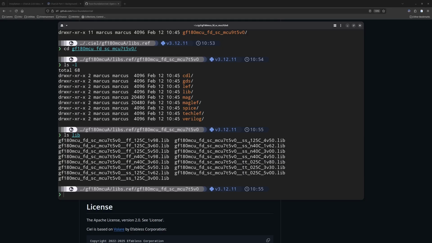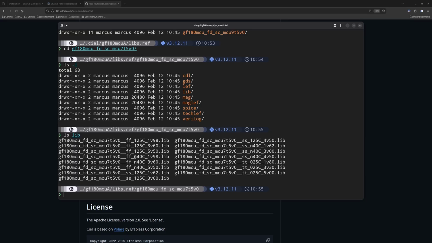And then the other thing about each of these files is they each have a temperature and they each have a voltage attached to them. So the temperature is going to be the temperature that they are simulated at. We've got everything in here from 125 degrees Celsius, which is really hot, hotter than most of these semiconductors would actually run in typical use cases.